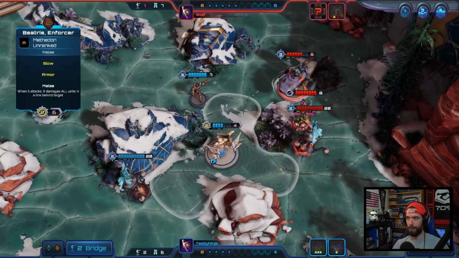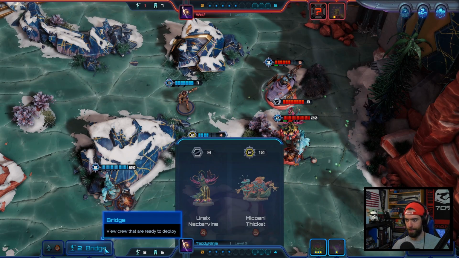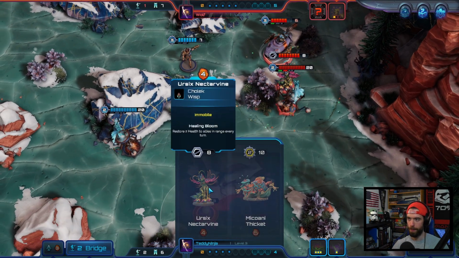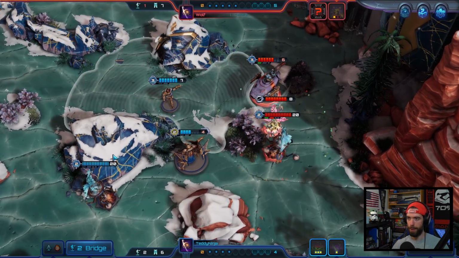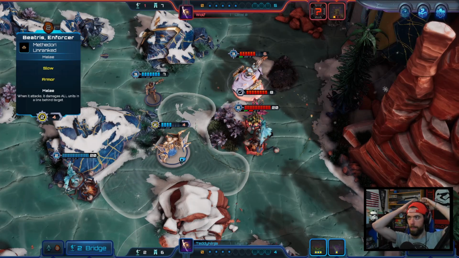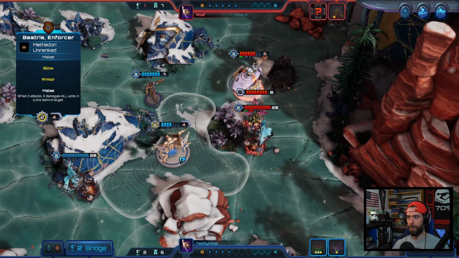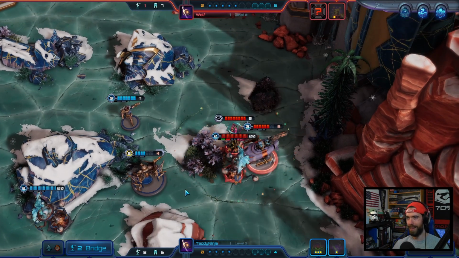No, they just go right into Beatrix. Okay, we want to get support to Beatrix pronto. Nectar Vine is 4. Yeah, we want to get that up next turn, which locks us out from using other Cinder abilities, but I think I'm okay with that. If we use Corrosive Particles and Plink, we should be able to eliminate something here. They're just all bunching up.